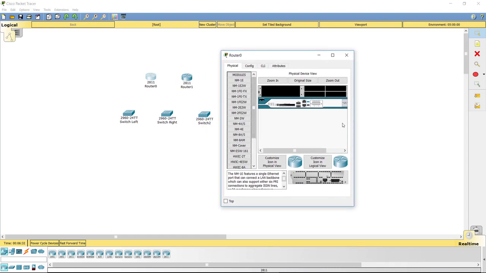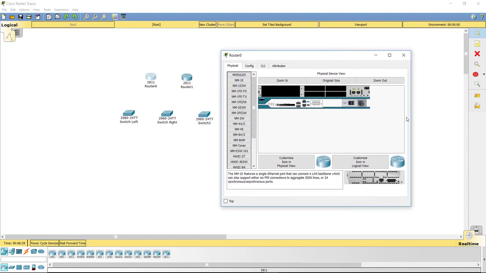Now with a router or any kind of modular device, if I click that, you're going to see a couple different things here. Because a modular router, we could add different modules to it. For example, an HWIC-2T card is a serial connection that is acting as our CSU/DSU to connect to a service provider. Well, if I click that and try to drop it in, so you notice I'm clicking it and just holding my mouse button and dragging it. If I unclick it: cannot add module when the power is on.